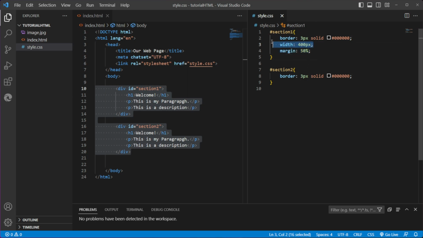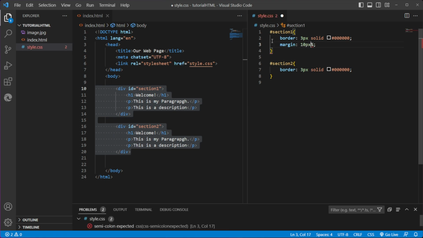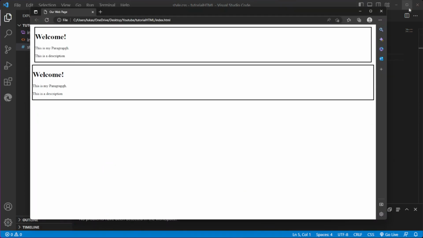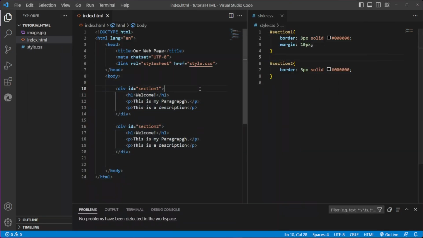So then the next part that I'm going to be going over is inherit, which is pretty cool. So let's say that we have our margin here. I'm just going to set the margin at the moment. Let's just do 10 pixels. So we have our 10 pixels. Now let's say that we want to set a margin for one of these elements here. Our div here, our section 1, has a margin of 10 pixels. Let's say we want to have any elements inside of our div to have the same value as our div. So what we can do is we can use inherit.